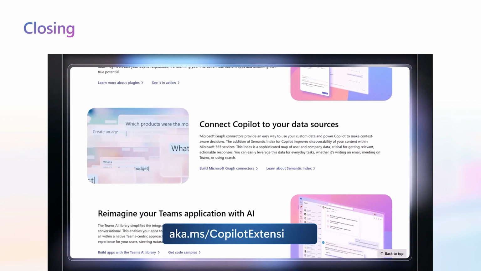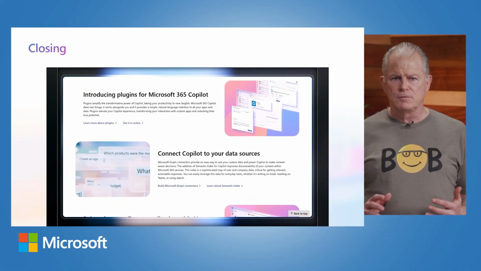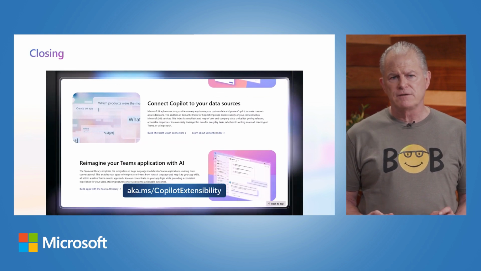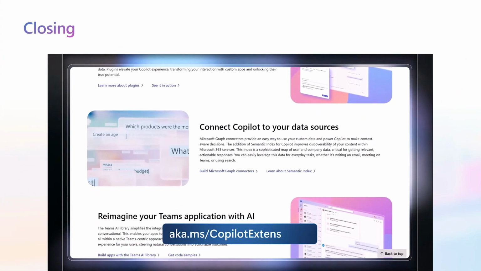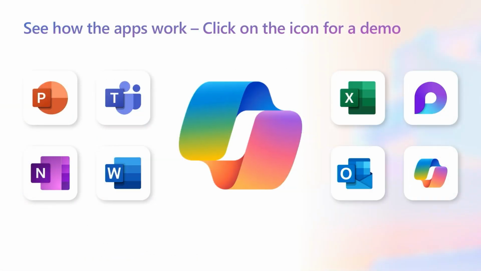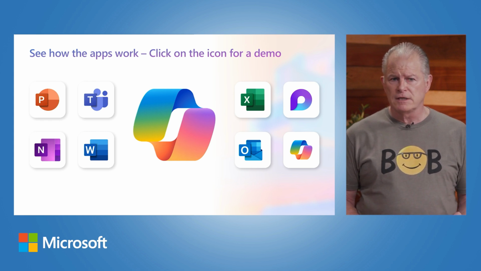These are the two main options available to you for safely bringing data external to Microsoft 365 into your Copilot for Microsoft 365 experiences to ground generative AI results. To learn more, check out aka.ms/CopilotExtensibility. So hopefully this explains how to extend the data used by Copilot for Microsoft 365 at your organization.